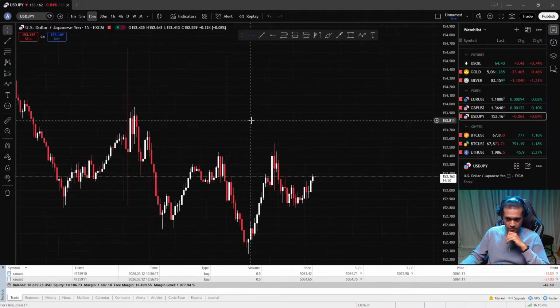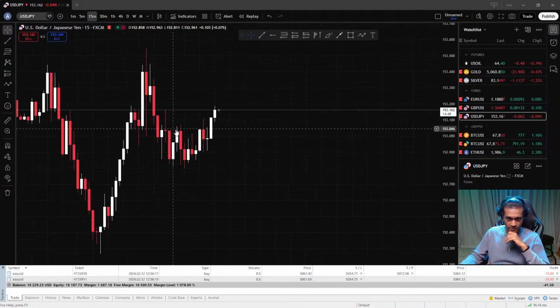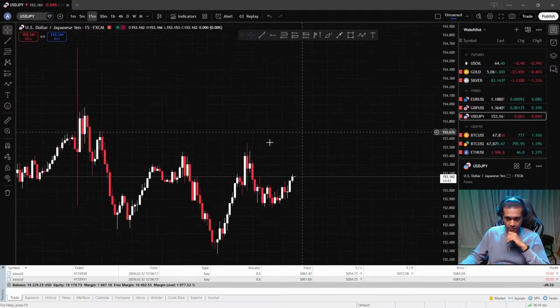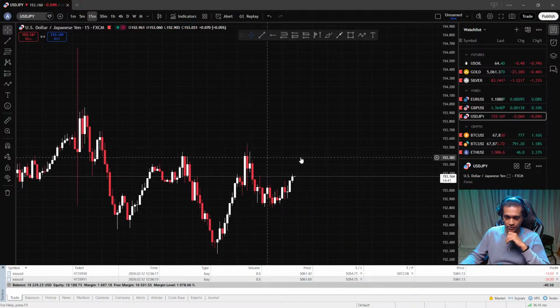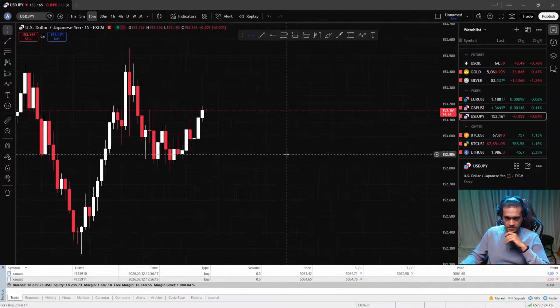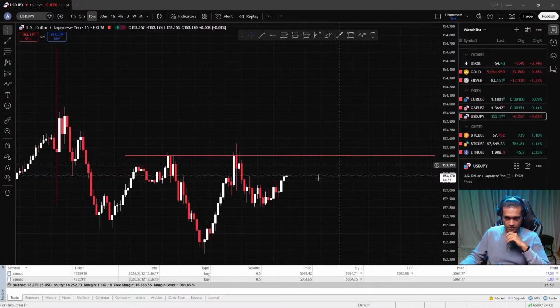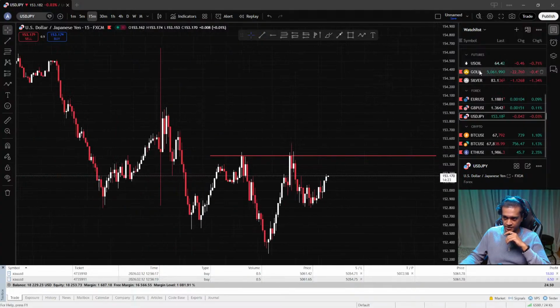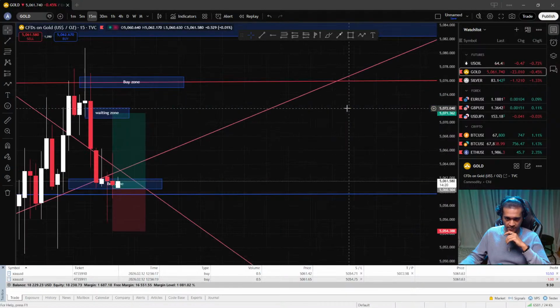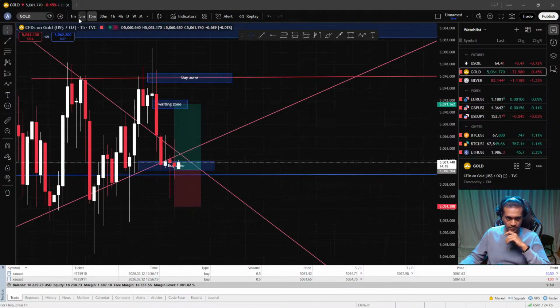USD/JPY is obviously making a recent breakout through the support resistance here. The breakout continues to go up, coming back to the previous resistance, the higher high, which is here. Test. So it's quite a valid resistance here. For the price to come back down here is much more reasonable.